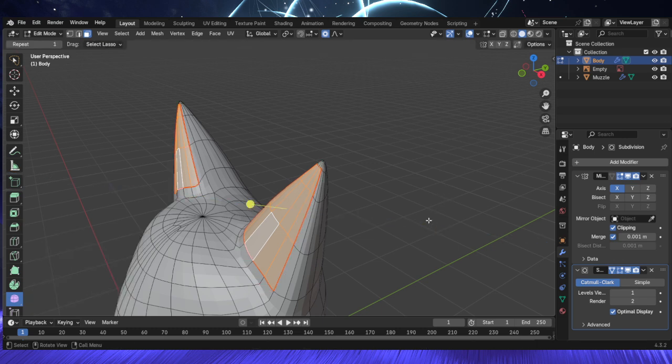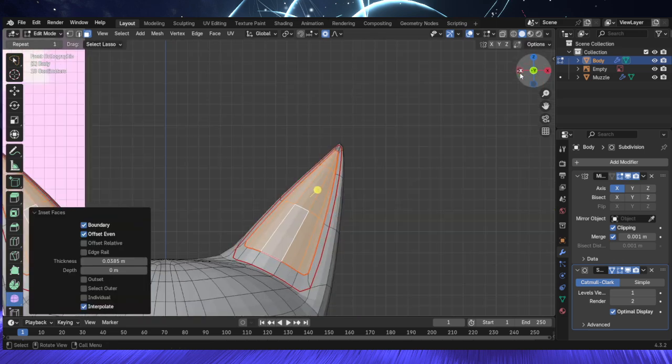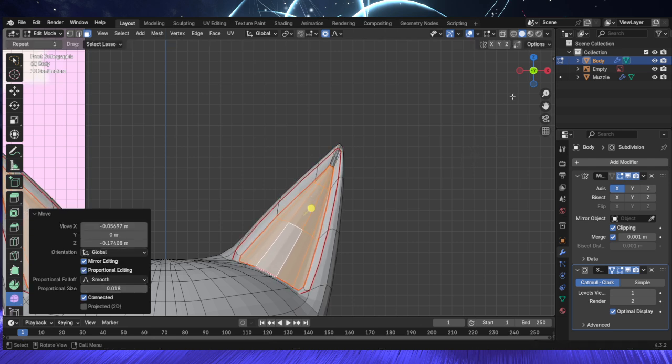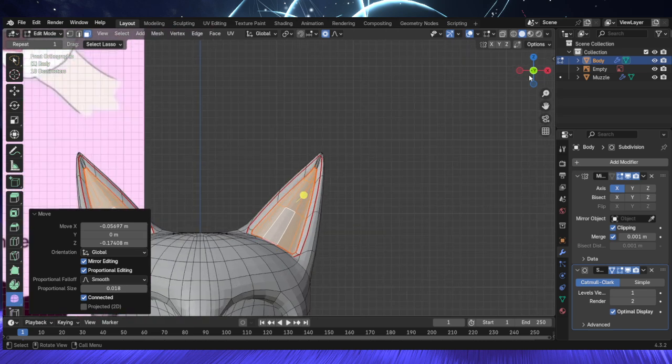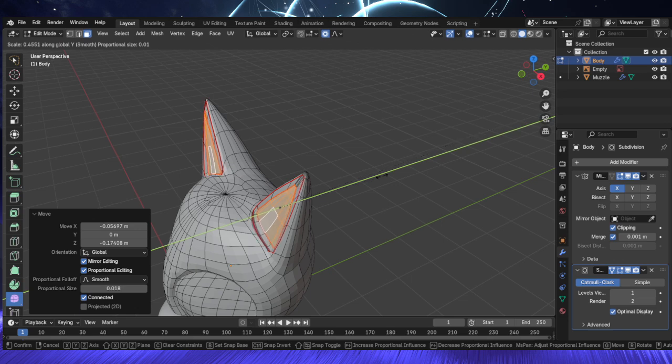Not E. I to inset. And these are also adjustable. So you can move them around if you need to. I typically do it on the Y, like in the front face. And if I want to flatten these out, I can do that.